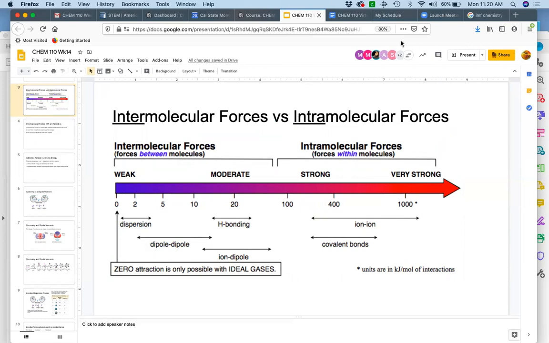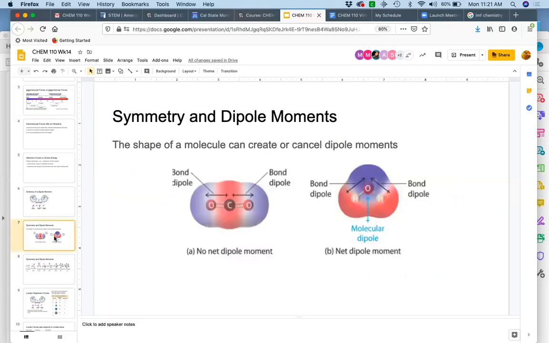Yeah, thank you. Ooh, so determining if a compound is polar. That's a great question. So anytime there's a difference in electronegativity and those electrons are shared unequally, either because of a lack of symmetry or because there's a difference in electronegativity, then it's going to be a polar molecule. So if, say, for example, we look at these two, we talked about this a little bit, right? There's a difference in electronegativity between carbon and oxygen. But in this case, that difference in electronegativity faces in opposite directions, and so it cancels out, in which case there's no net dipole moment, so this is a non-polar molecule.